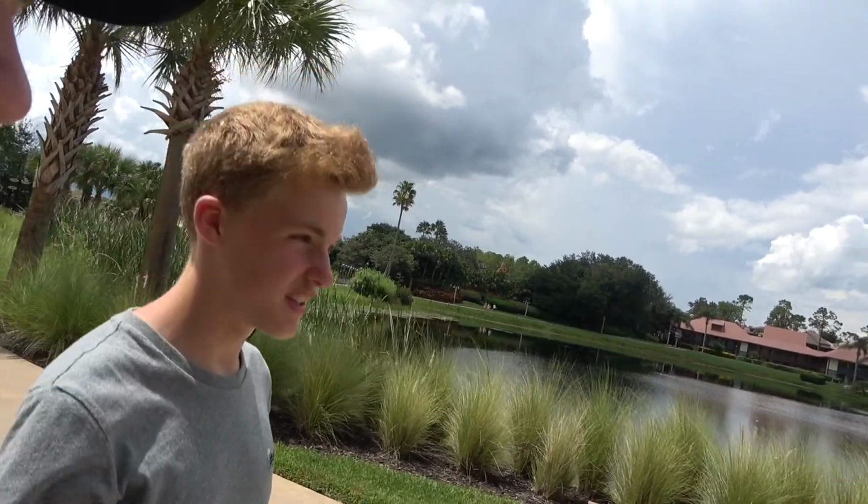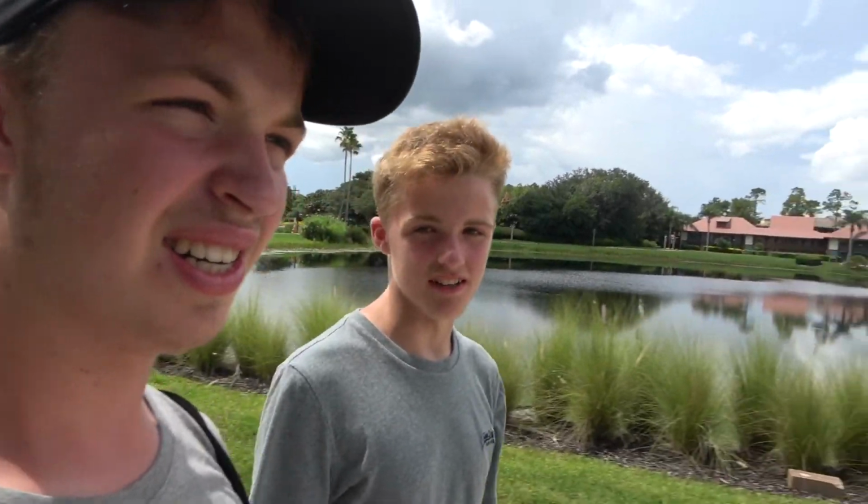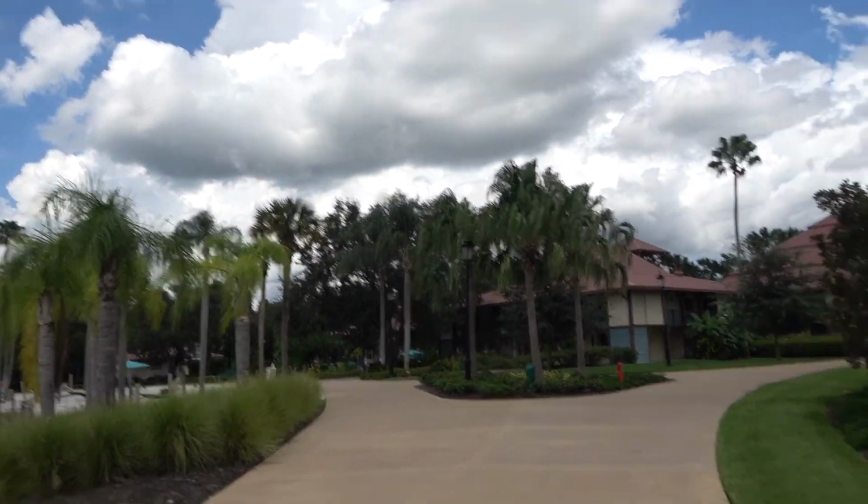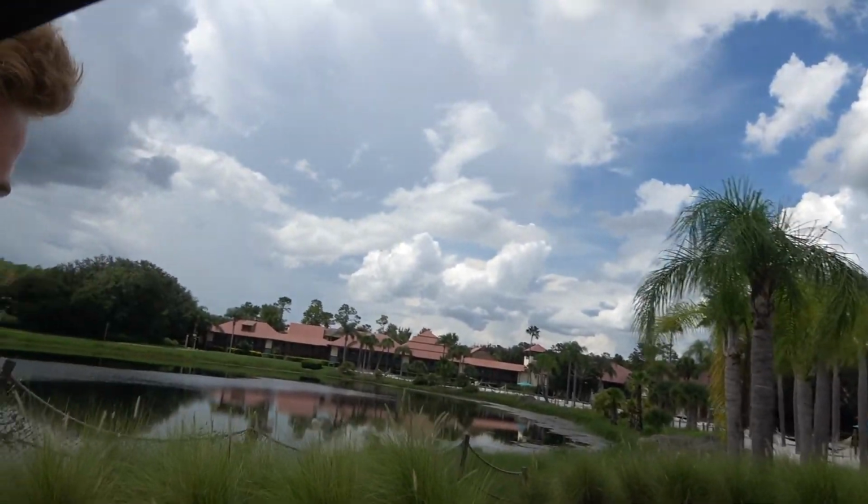And so to point out is, there's hardly any shade, so if you do not like the heat, it's probably not best to keep on walking around this place, because there's literally no shade. Because obviously they want to make you feel like you're in Mexico, and I know Mexico probably doesn't have a lot of shade, so that's what it feels like. And we're currently filming it in the middle of the day, so we are a little bit hot at the moment. Well, I just want to point out that the rooms always stay really cool. It's always really cold and everything. Once you get to the rooms, it's just a nice temperature.